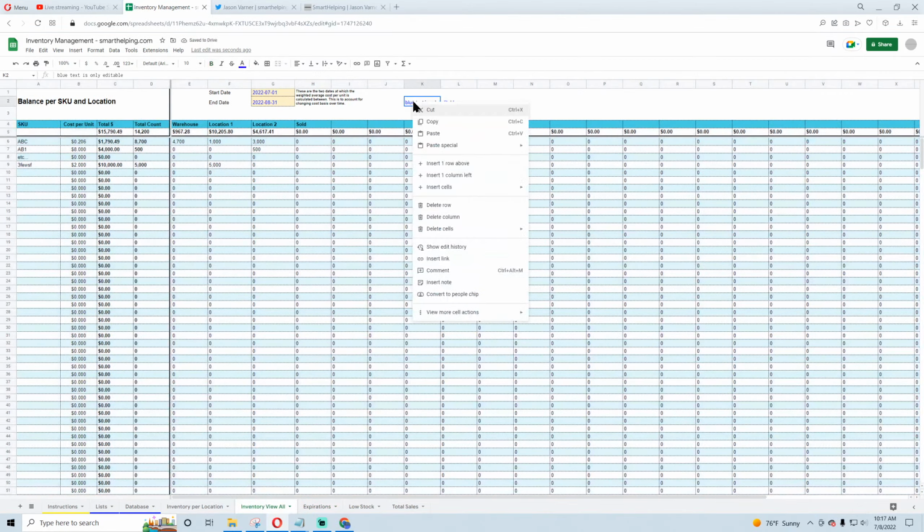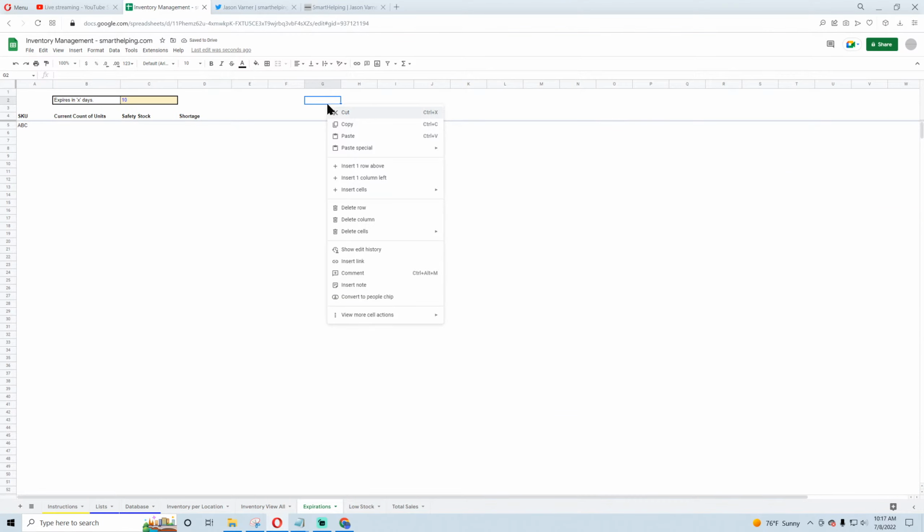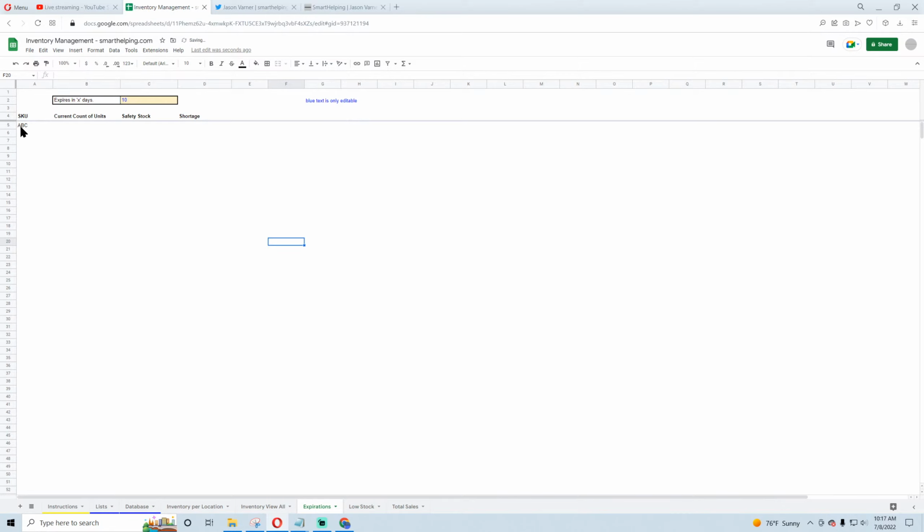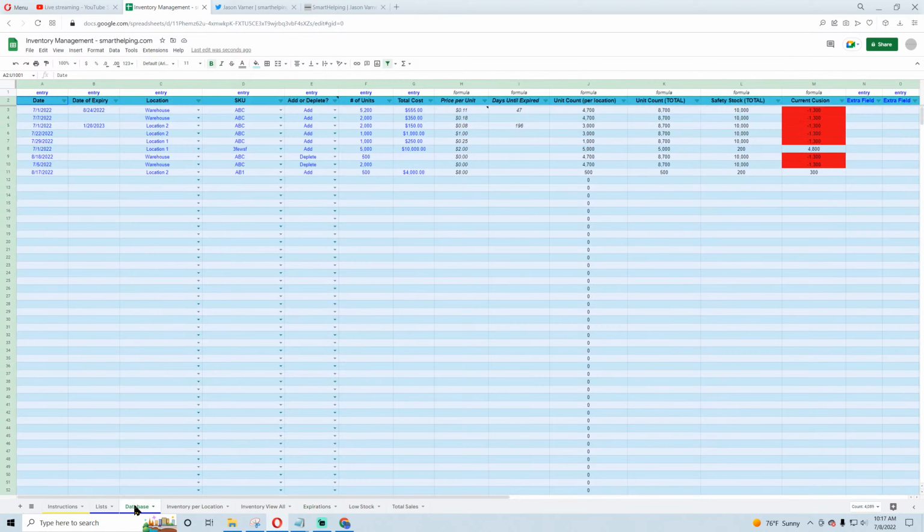And let's edit blue text. Show me any item, any purchase that's going to expire within 10 days. Now, what you're not going to know is, let's say you buy here and you sell some of that batch in the future, you sell some, sell some, sell some. You're not going to know what's been sold of that.